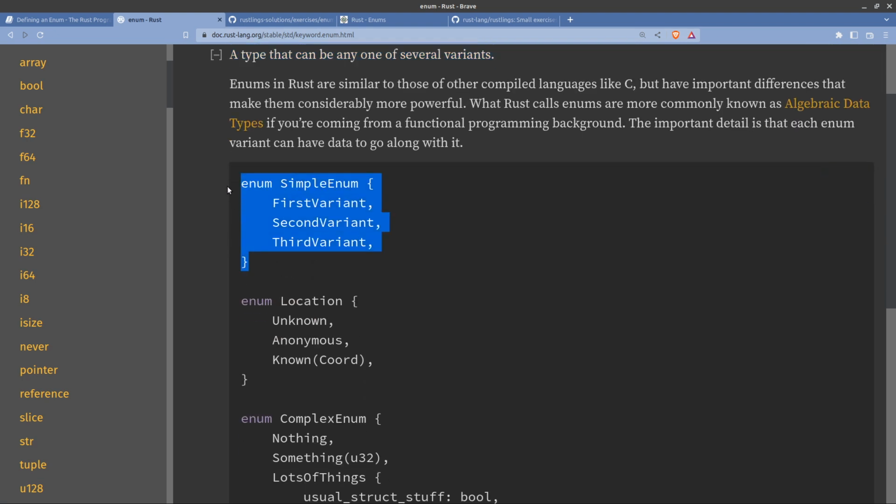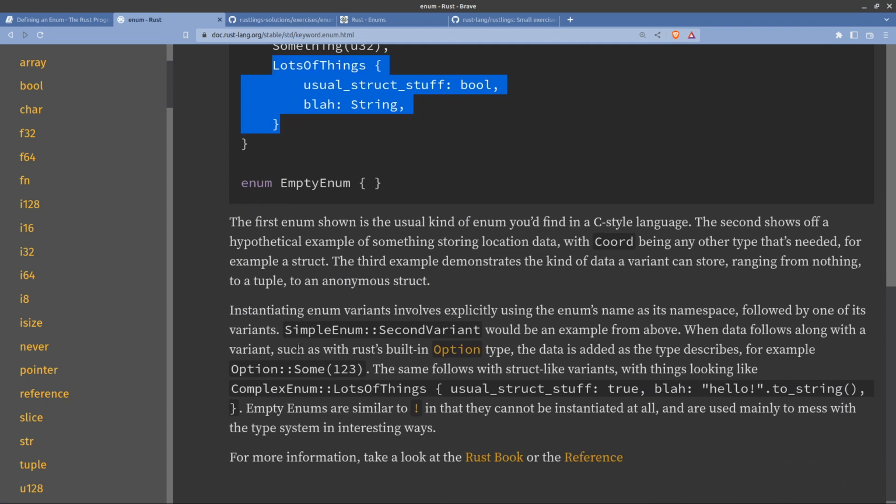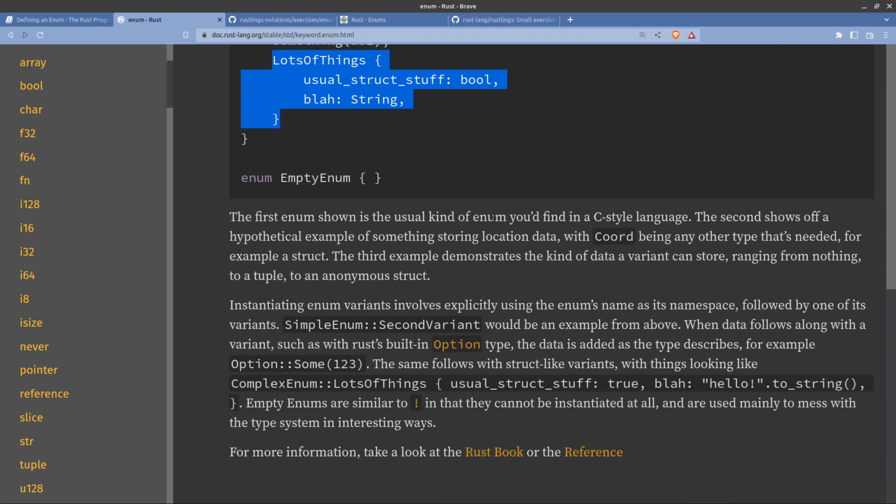So effectively that's what we've just done. And as I say, you can get complex ones which would contain structs within the enum. The first enum shown is the usual kind of enum you'd find in a C style language. And if you've read C Programming in easy steps, you'll recognize the snooker enum that I've just shown you.